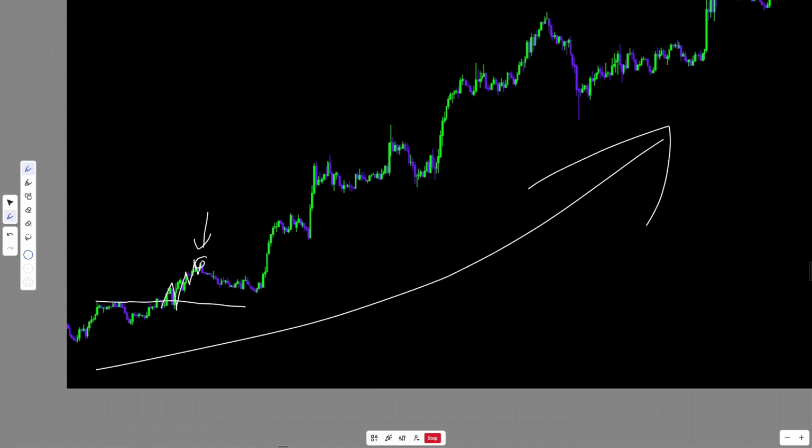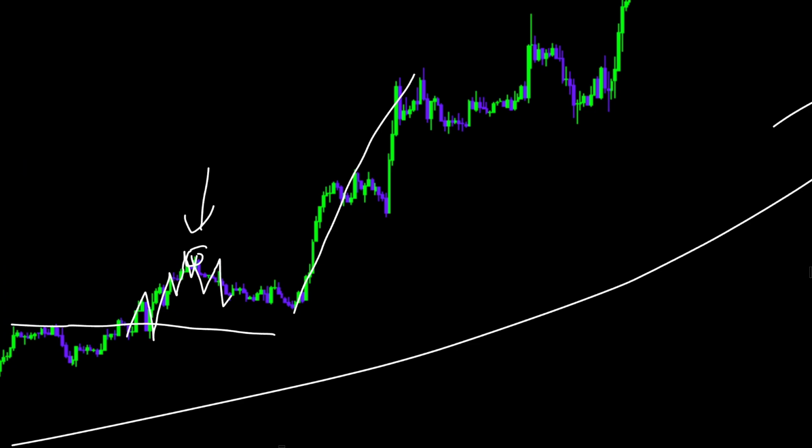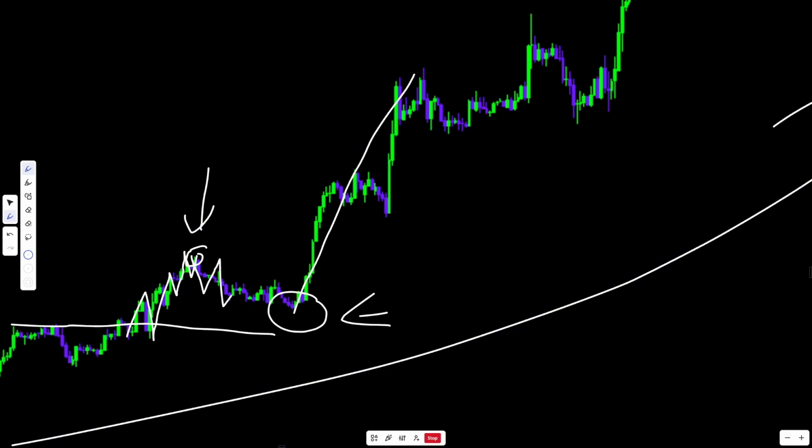So when the recharge phase is done, this happens. So this is a recharge phase. Here you will start to see a bearish structure on the smaller time frame. That's why we need to see the smaller time frame to know where the recharge phase will end. Here it starts to make a bearish structure, and then when the price comes here on the smaller time frame, it starts to build bullish structure, and then it breaks this area.